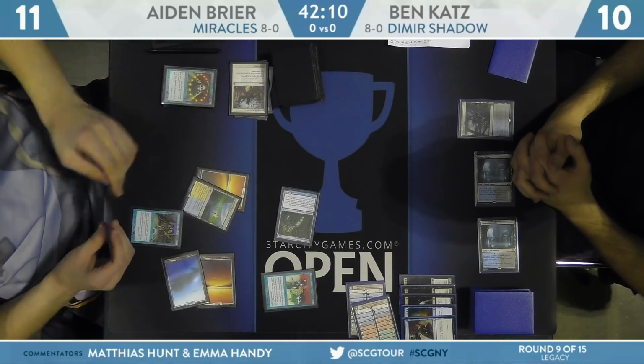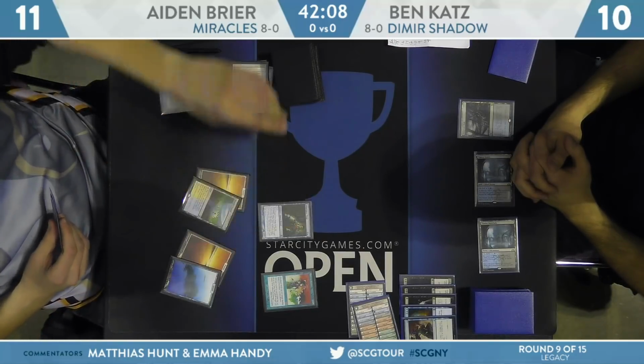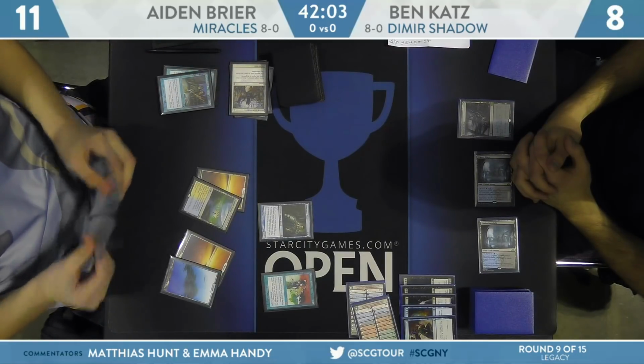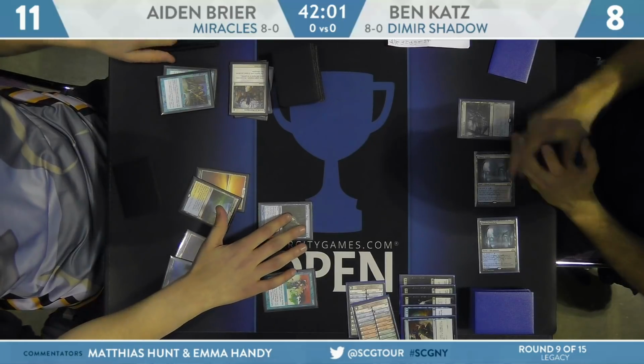And second accumulated? No, first accumulated knowledge. Aiden actually exiled the first one to Force of Will. Yeah, it doesn't count it. Oh, did he draw another one? That's just clean living.